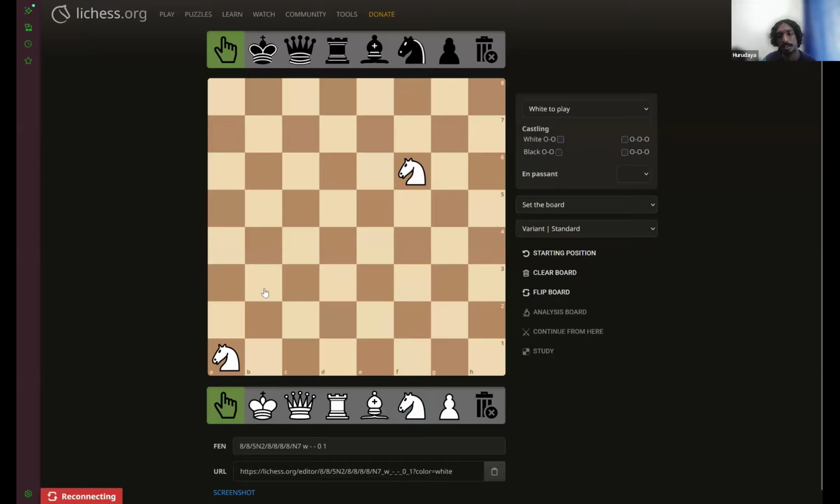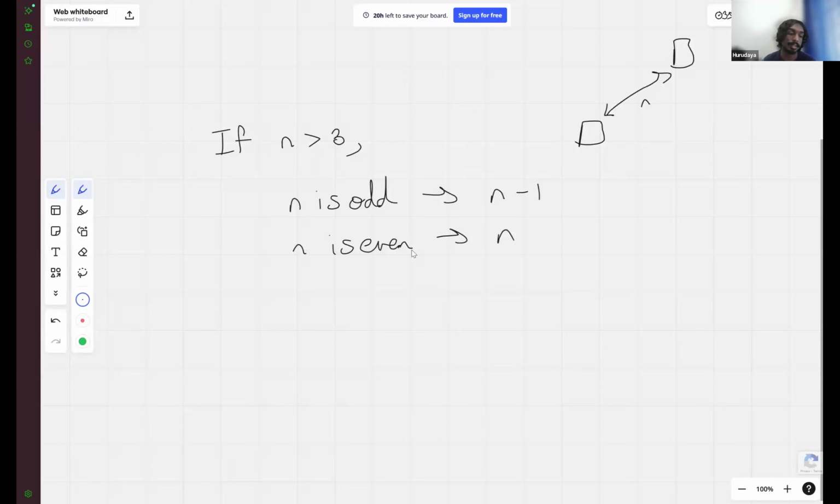Let's start with n is equal to 4. There are 4 possible moves, right? It'll take us 4 moves to get there, is what you're saying, right? Yes, sir. And one such solution is this, right? Yes, sir. So for n is equal to 4, we know this formula works. Sir, for n equal to 3 also 4 moves are there, no? Yeah, but according to this formula for n is equal to 3, we need 2 moves, right?